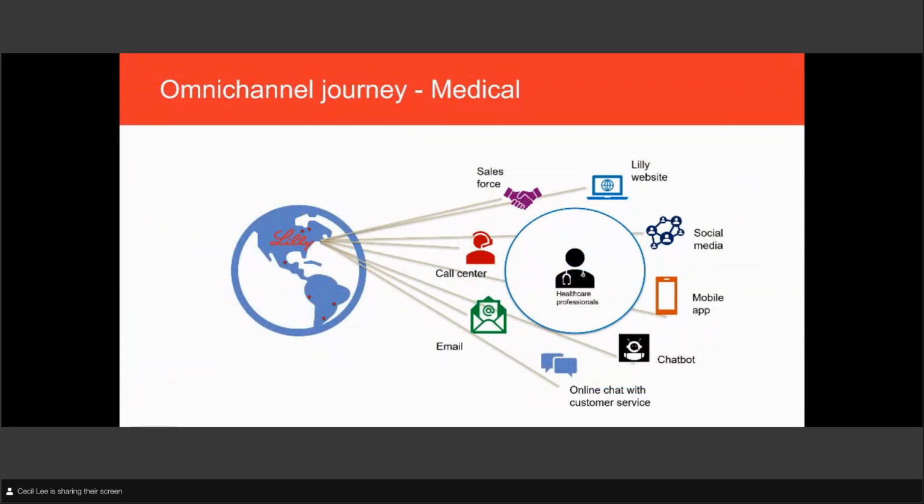So a little bit about medical information. In fact, medical information is quite a centralized organization where we create content at a global level in the US, then disseminate it to our counterparts around the world in Europe, Japan, China, Latin America. They then apply local regulatory rules and put more content on top of the global content. Then they have additional local approval, and then they share it with the healthcare professionals.